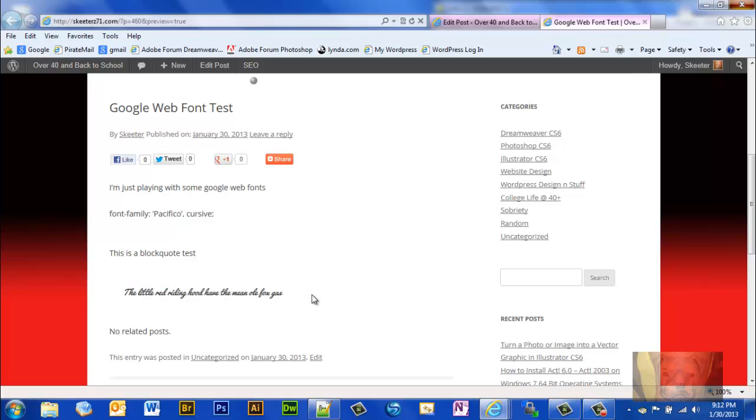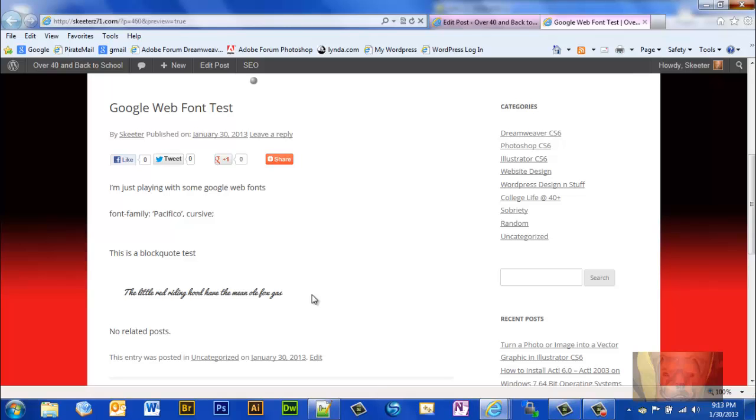Now just keep in mind, when you're doing this, it is global. I've yet to find a plugin that will work with the visual editor. I think that's what's called in WordPress, where you're typing in your message and you can select a font at any given time from some sort of drop down. If somebody knows about a WordPress plugin that will do that, I'd appreciate if you'd leave a comment either at my website at skeeterz71.com or here at YouTube. Either one, if you'd point me in the right direction. I've not been able to find one.